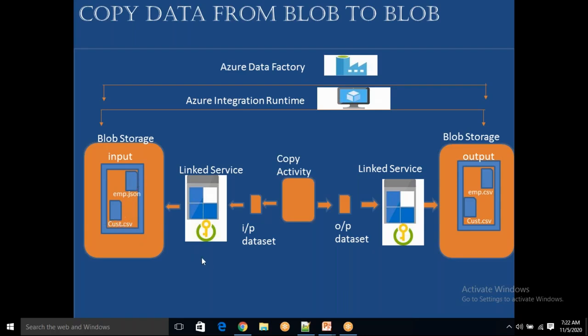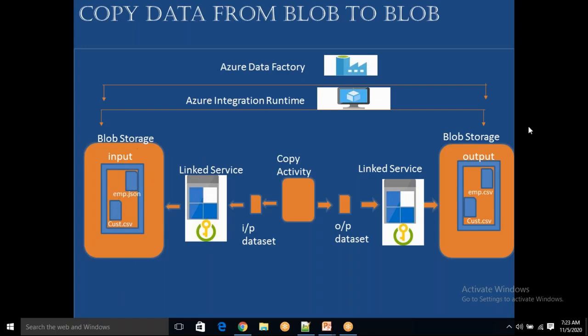These are the different scenarios we will come across in real time. What happens is, by mistake, people might load different file formats in the same folder. Then as a quick resolution, your team leader or manager will ask you to separate all the file formats into different folders. All JSON files you load into a different folder, all CSV files into a different folder, or they will say just delete all the CSV files. But deletion we are going to cover in upcoming sessions. In today's session we are completely focusing on copying data.